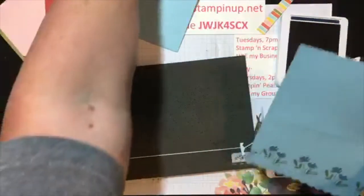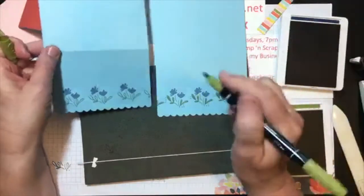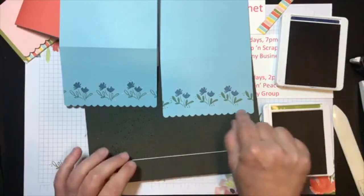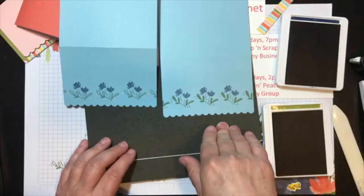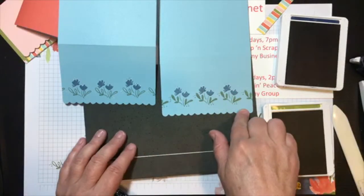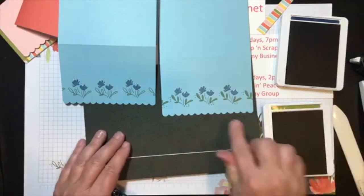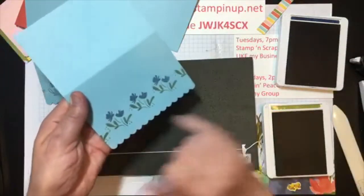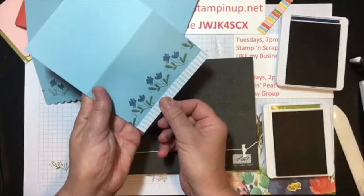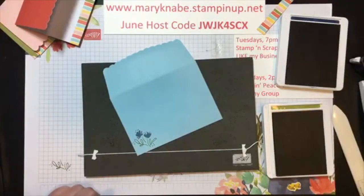Actually, I kind of like it better with the leaves colored in. How about you? Okay. I think these could have been down a little bit closer to the scallop, okay? You might also have some kind of basically horizontal line stamp that you'd want to put in there, or the stitched label framelits has like the little X, kind of like the cross stitch mark in a line that you could put on there as well. Or you can put just a plain piece of, it would need to be thinner than this, but you could put an even narrower piece of designer series paper across there, okay? And then of course, you can stamp your envelope.